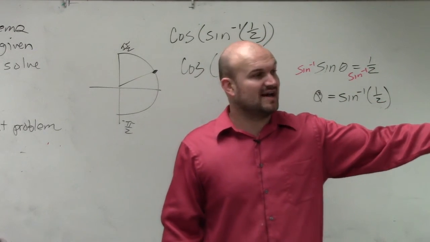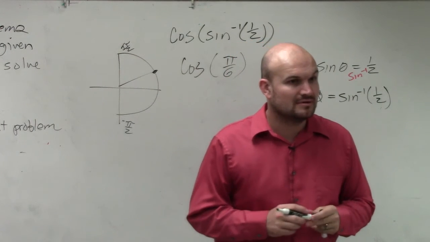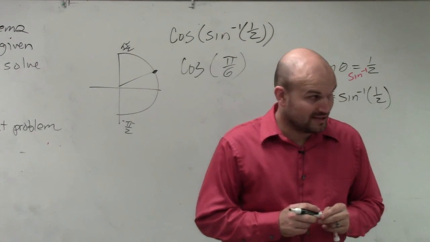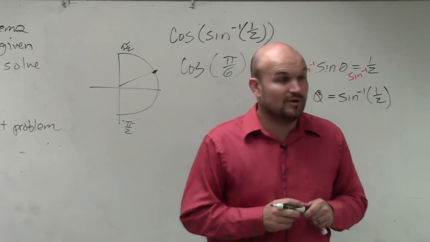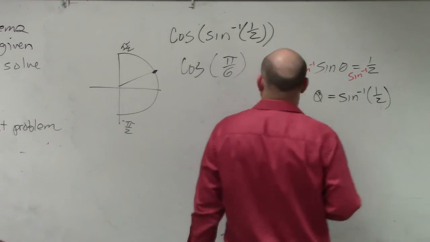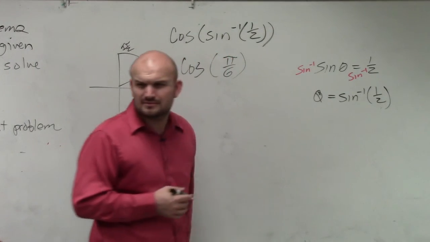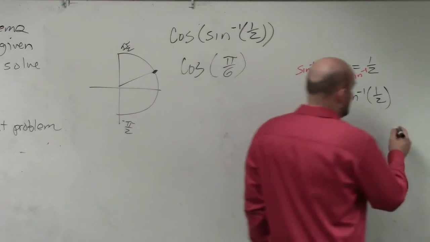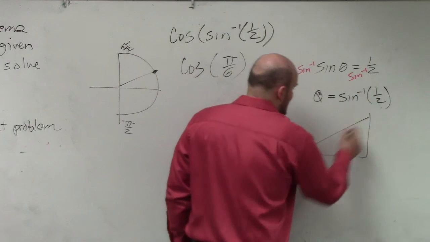So we go ahead and look on the unit circle again and say, all right, where's pi over 6? Cosine represents the x value. So what is the x value? What is the x value of your cosine? What is cosine of 30 degrees, guys? Just look at a triangle. Zero. What? Take a look at a 30, 60, 90 triangle.